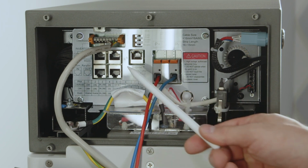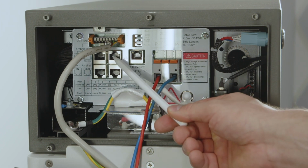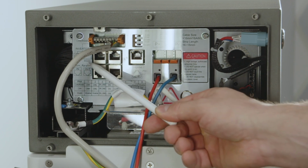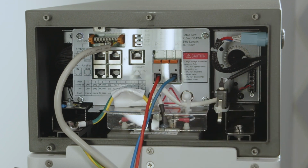The second option for Modbus would be to use this top RJ45 connection point. And on the side here we can also read it stands RS485. So this also would be possible: to use a standard Ethernet cable, plug it in here, and on the other side we simply cut it off, and the according cable pins will then be connected on to the Pilot.